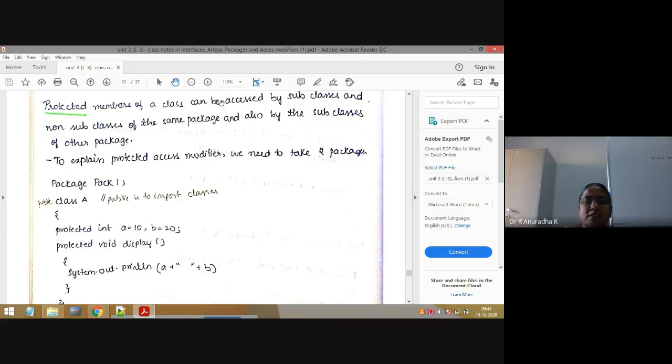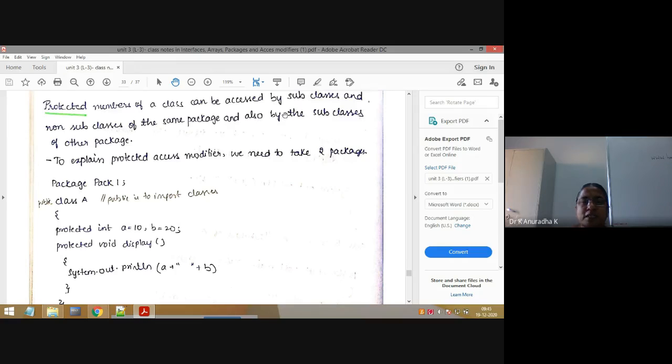You can write the same previous program up to this. Already I explained it in depth, and up to this you can understand. Next, what is the extra point we have to add in the case of the protected access modifier?